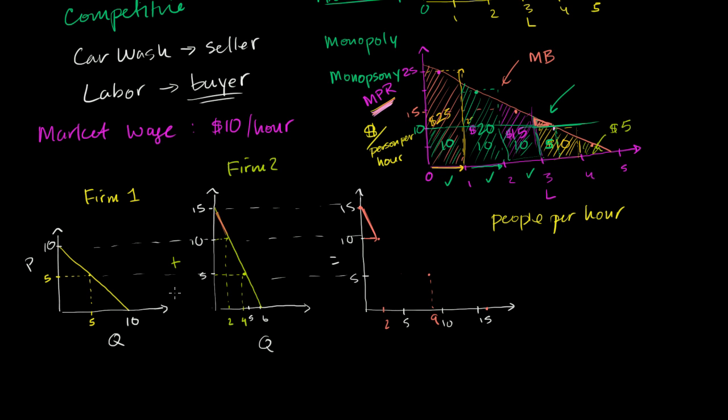you can essentially add firm 1 to the mix. And then firm 1, maybe I'll do that part in a different color, it'll look something like that. We've essentially added, we've horizontally added this line to this line. You could imagine taking this line at any given point. So at 5 right over here, you're taking its value of quantity and adding to this quantity here.